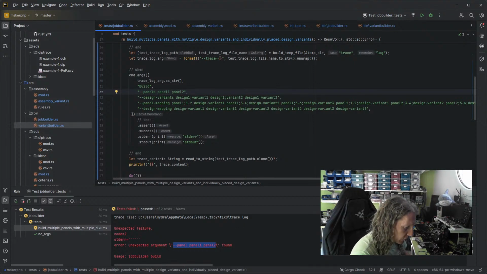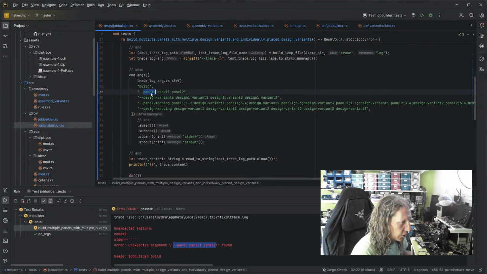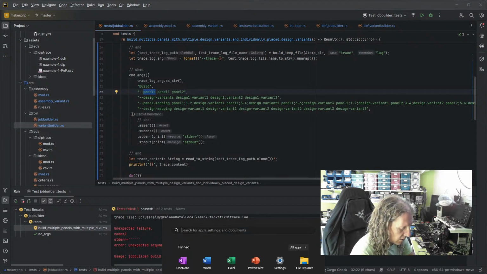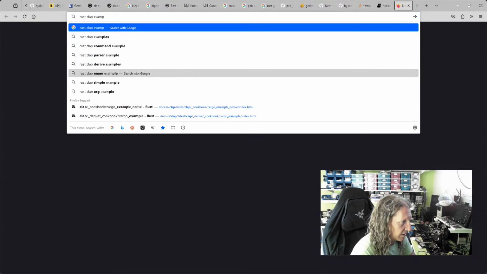Let's have a look at the clap documentation to see whether we can also have some way of specifying this, like, you need 2 arguments per one of these, or 1 argument per panel or something. Let's see what we can do, see if we can make this nicer. Let's have a look at Rust clap examples.